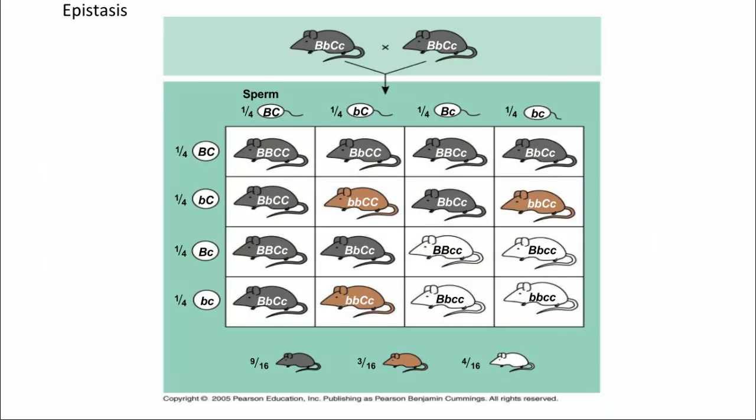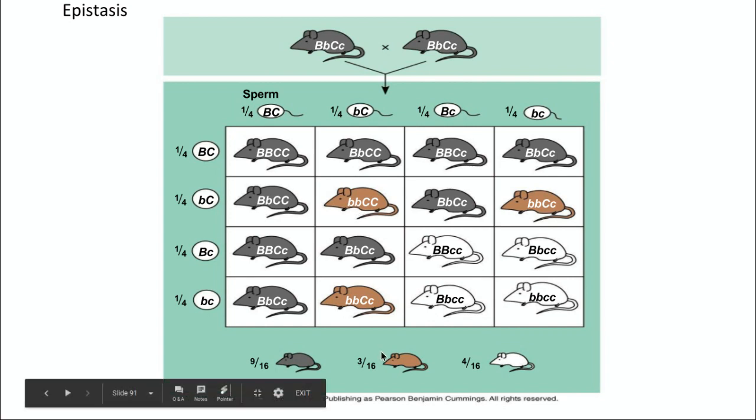And then finally, the last term here, epistasis. It's when one masks the other. And so you will completely mask. So we have black fur color right here. It's going to completely mask the other fur colors when it's present. And so let me find a good example here. We have little b, big C. But notice that even though the big C is here to show brown, when the black is present and the black is dominant, it's going to completely mask the brown coloring. And so that's going to throw off the ratios a little bit.